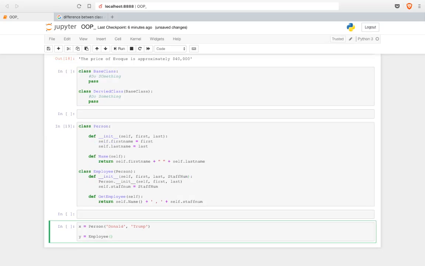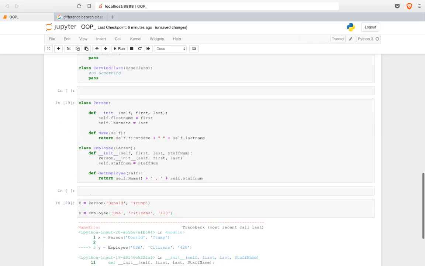So an employee would be the first name, and this employee's staff number is a number, but anyways, I'm just putting it in inverted commas because I'm passing it as a string over here. Right, now you got your employee.